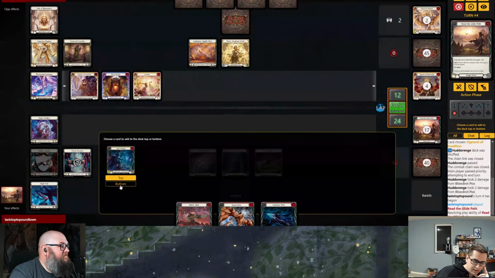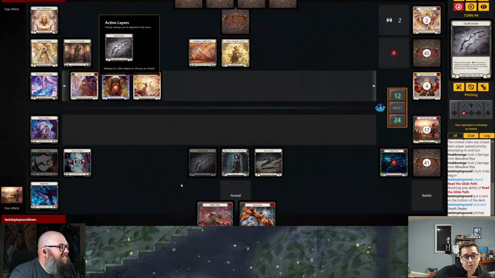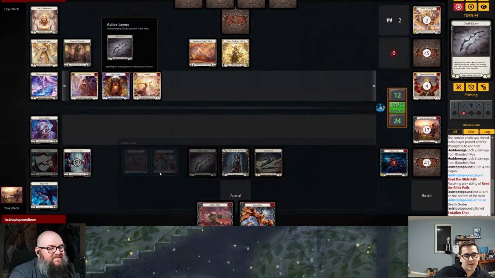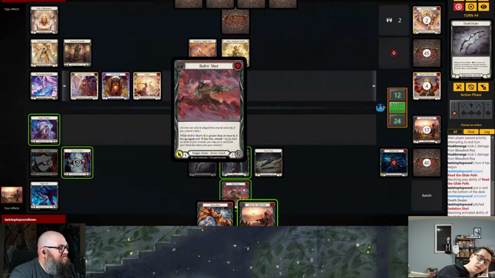So that goes immediately to the bottom because we don't want that. We're going to load this bolt and hopefully draw a pump. If we don't draw a pump, we're YOLO flipping, which is scary because I still have three misses in the deck. All right, so we drew a pump. The pump is only six.